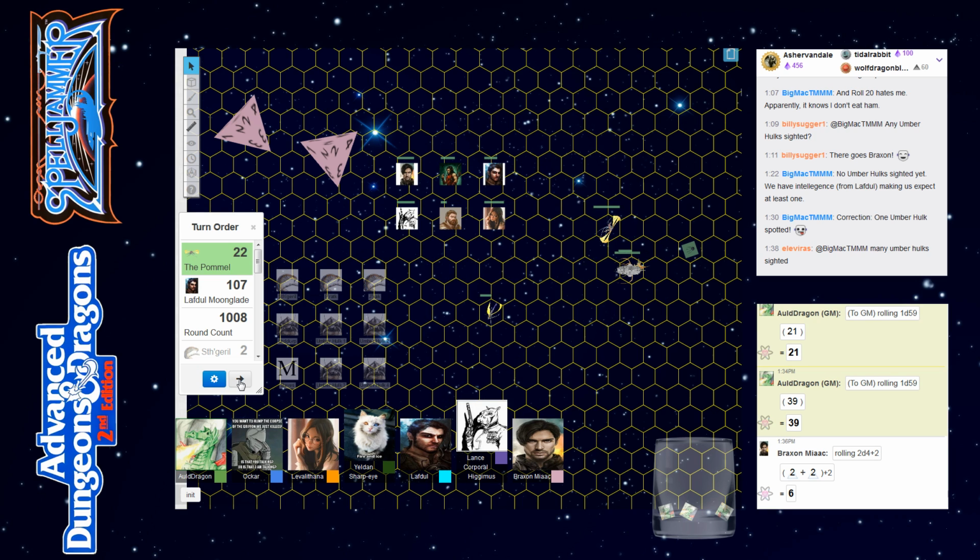So we want to actually turn the pommel, but the people on the pommel want to shoot. We'd have to move forward to turn, right? Yes. And you only have a 30% chance to actually turn. Can they shoot from where they are? They can shoot from where they are. Can we shoot and then try to move and turn? No, you gotta shoot at the end of movement.